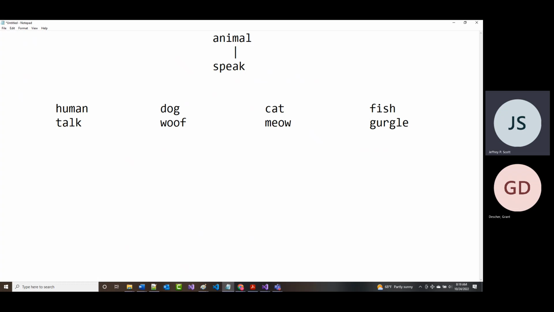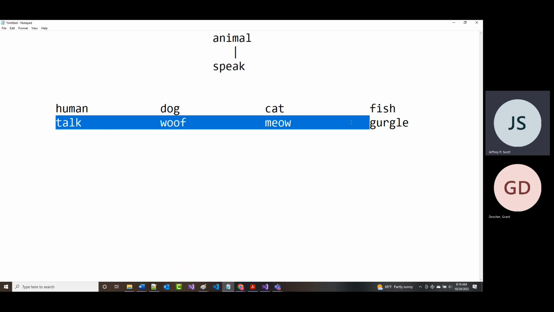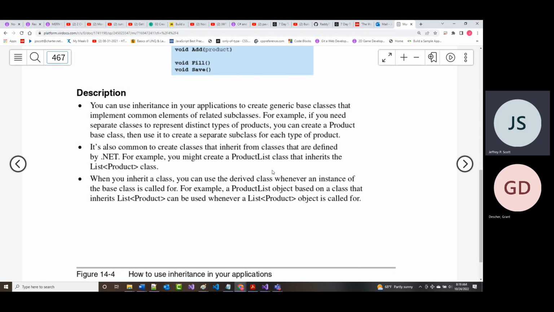But the point is this, that I could define a speak method up here saying that all animals need this speak method, but then I could choose to override it down here so that each type of animal could speak its own speak. In other words, a dog wouldn't say meow, a cat wouldn't say gurgle, etc. All right, and that's kind of what we're working towards in here.